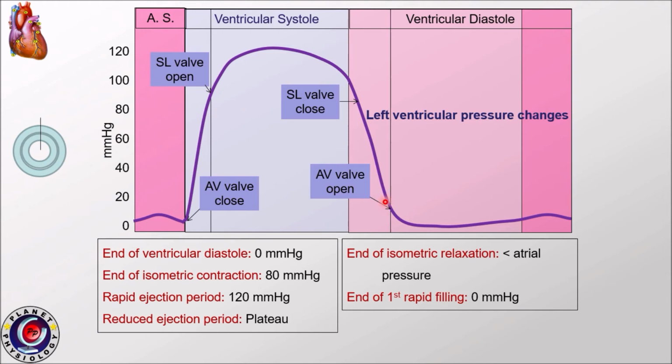As soon as ventricular pressure becomes lesser than atrial pressure, there is opening of AV valves. Opening of AV valves will cause inflow of blood, but still, because ventricles are actively relaxing, pressure will not rise. So pressure will continue to fall. During the diastasis phase, there is a slight rise in the ventricular pressure. During the second rapid filling phase, there is a slight rise in the ventricular pressure.